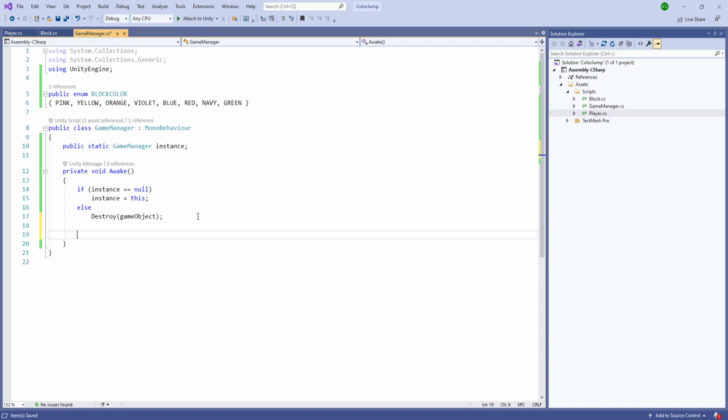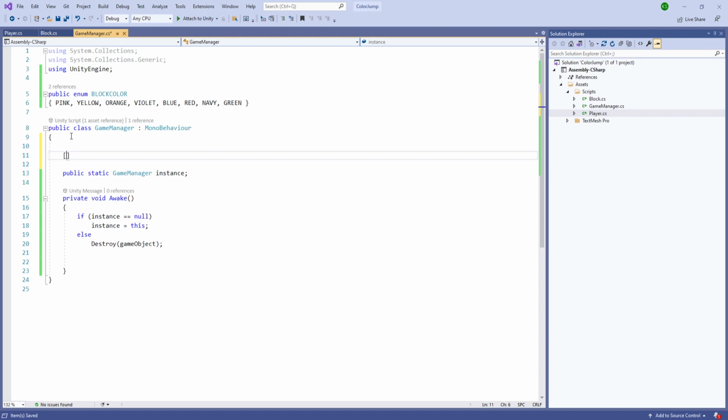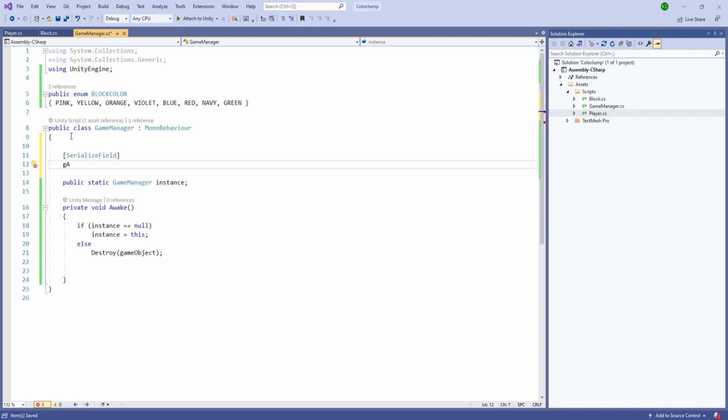So inside the Awake, we'll need to create a variable. So let's create a serialized field for the game object, and let's have it private.